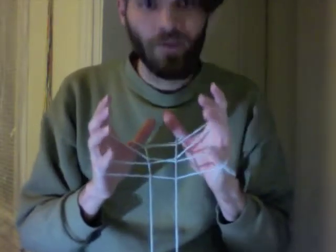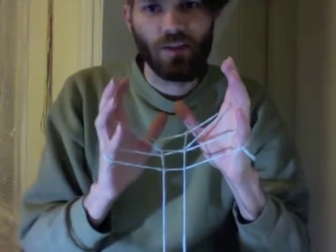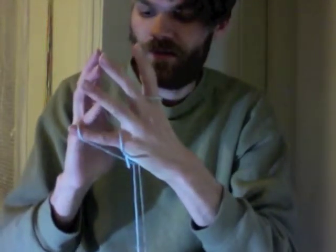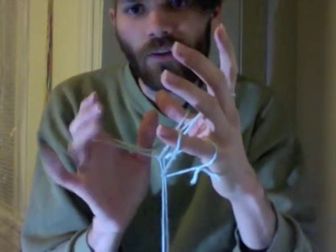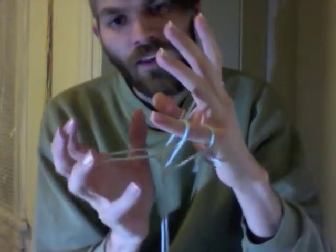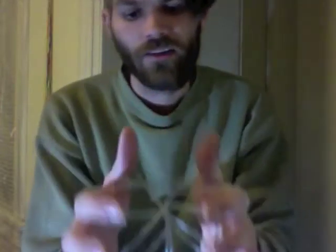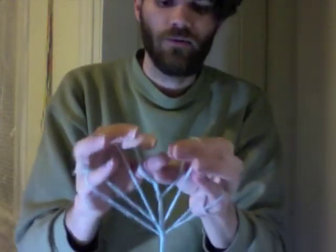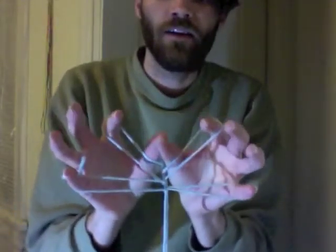The rest of the trick is pretty easy. I've got my pinky loops, and you just need to switch them. I'm going to get them both on one pinky — I took them off this pinky and put them on this one. Then I come and just get the one that was originally on this pinky, and I want to get that one off over top of the other one. And I do the same thing with my pointer fingers — going on the outside of that first one, and pull that off.